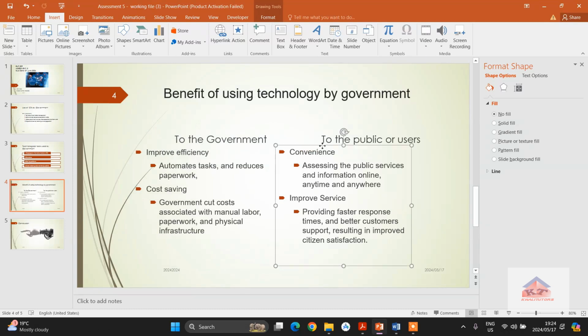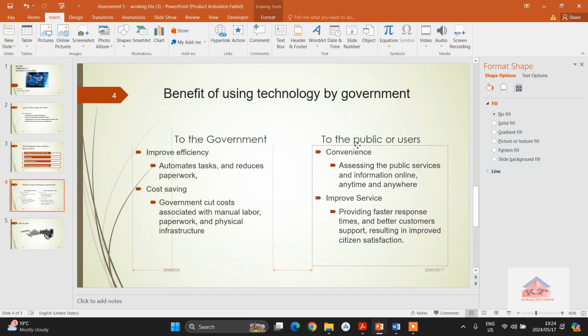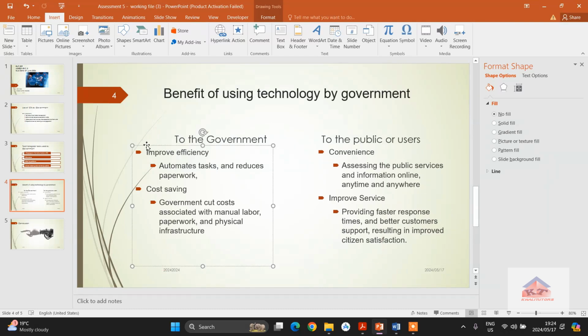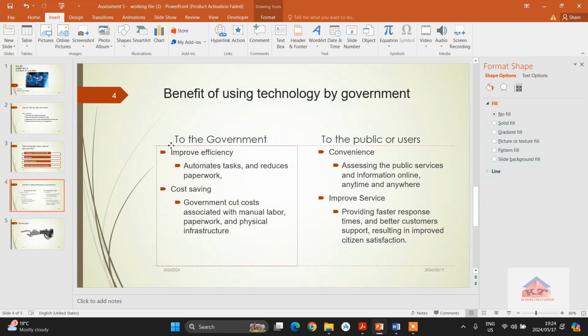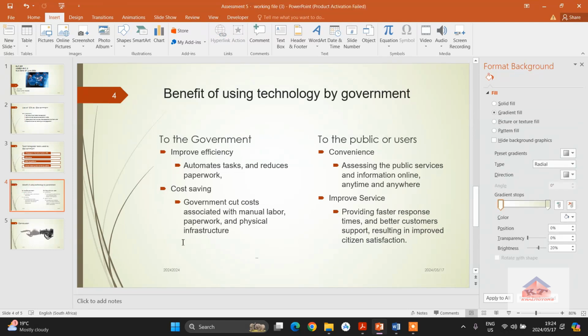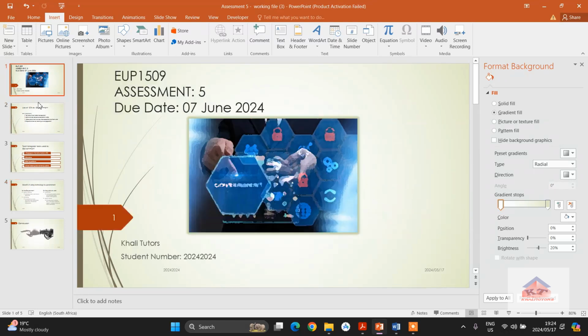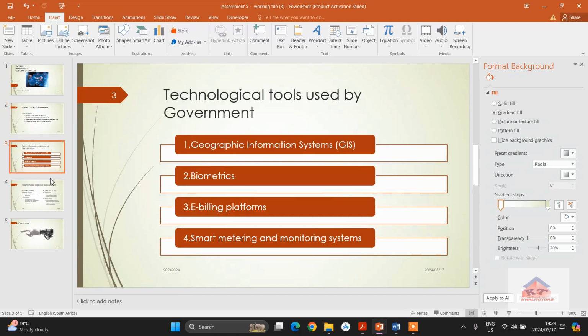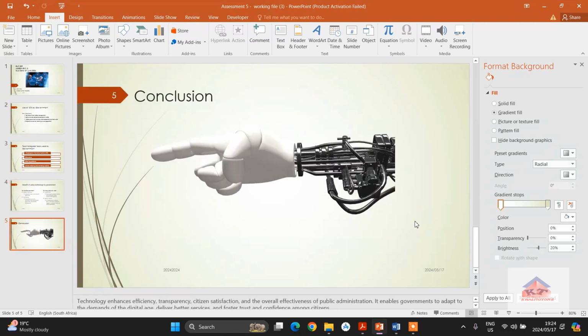You can move this, or you can move this to align with, let's say you want to do it like this. But they won't penalize you even if you did not do that, because you followed instructions. So you might have something like this. In this case it looks much better. So this is going to be your final output. It looks good. You can actually use this in your presentation.